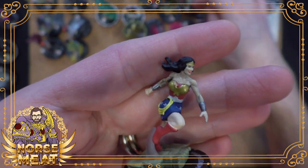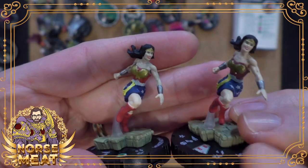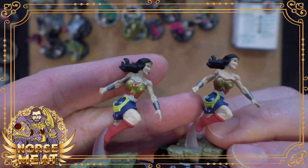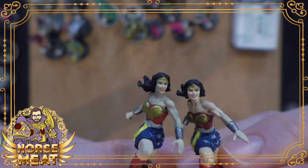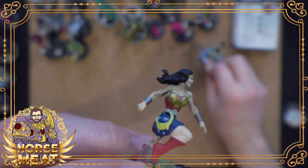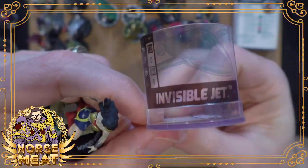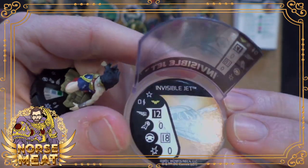There we go. And yes, this is a repaint of the common Wonder Woman. But she does actually have a little bit of a different style. It's a brighter gold. The skin tone is different on mine. I don't know if it's necessarily really supposed to be, but it does give her a different look, slightly, anyway. The cool thing about this Wonder Woman is that this is specifically Invisible Jet Wonder Woman, and she summons the Invisible Jet, which gets its own cool little bystander token. And that's neat.